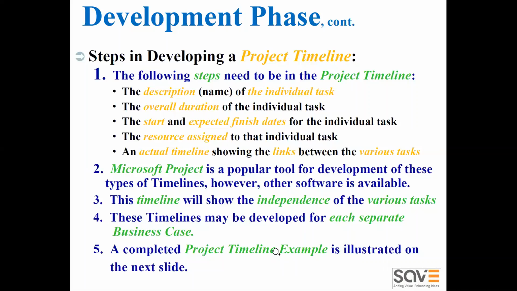So we also need to develop the project time plan or timeline, called in a different term the L2 time plan. Here, during the development phase, what we need to do is describe the individual task and the name of the person who will be doing the particular task. What will be the duration required for the individual task? When will be the start and when will be the finish date? When will the part come? What will be the lead time for the part to come to the company?